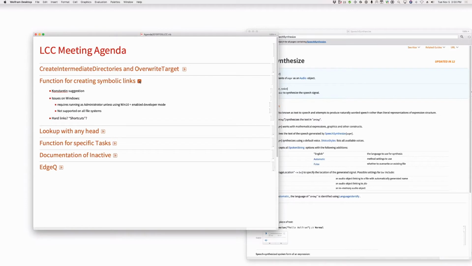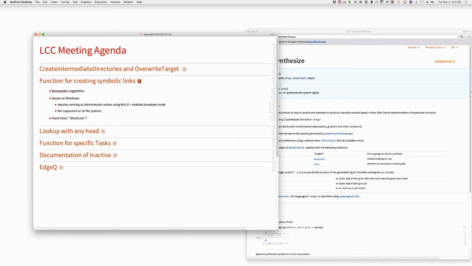Well, on Unix, I think we understand, and you can create symbolic links and hard links, and we more or less understand that. On Windows, as it turns out, you can't actually create symbolic links unless you're administrator, so it would fail most of the time. So it's not just enough to be on Windows 10. You need to enable this so-called developer mode in order to be able to create symbolic links without being administrator.